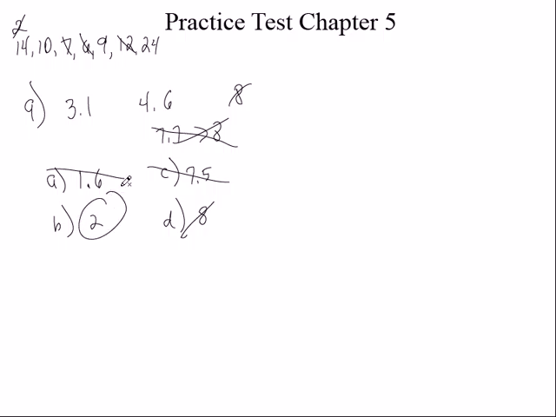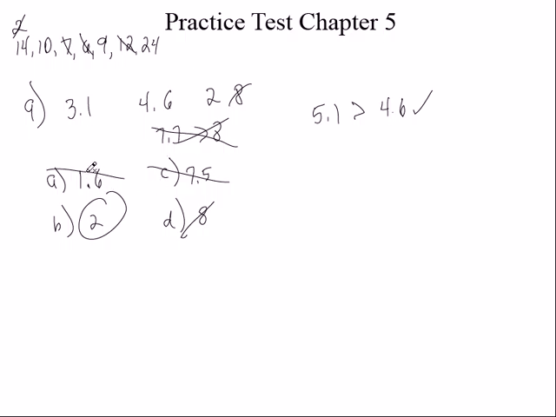So really, 2 has got to be our answer, right? But what if I asked you, without multiple choice, what can the third side be? Can it be a 2? Yeah, because you take the two smaller ones. Now which ones are the two smaller ones? 2 and 3.1. 2 and 3.1 is what? 5.1. Is 5.1 greater than the third side, 4.6? Yes, it is, okay?